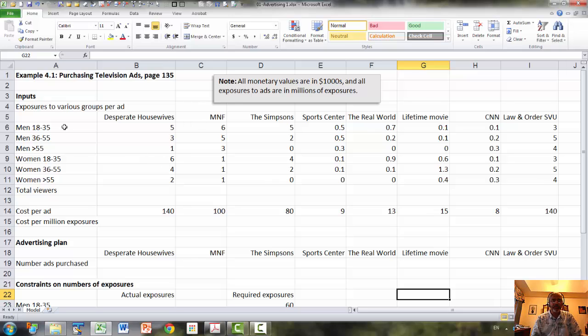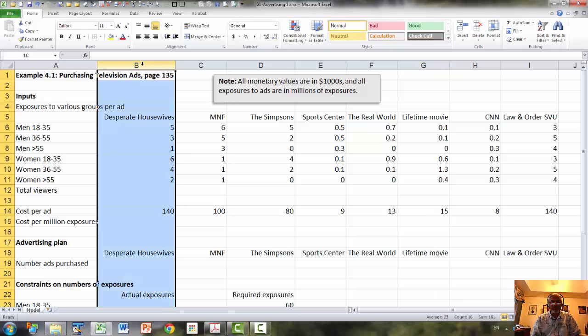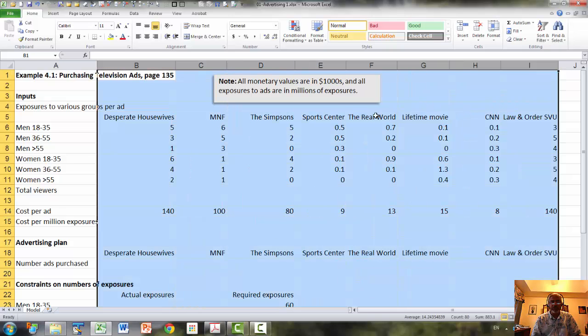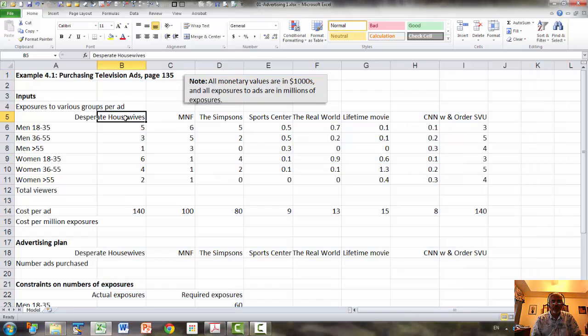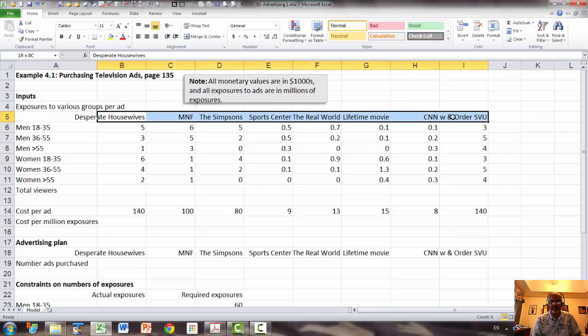Okay. Now first thing we're going to do is to do some formatting so things will look nice. Now these column widths are different, so let's get the column widths all set up correctly. When we do it that way, then these labels get messed up. So let's do a wrap around of the labels.